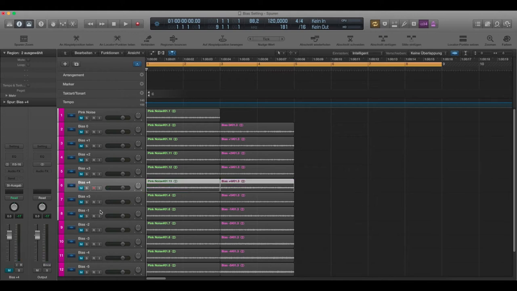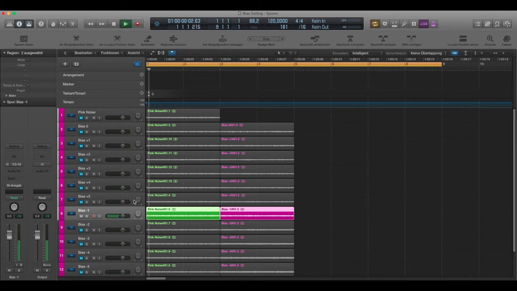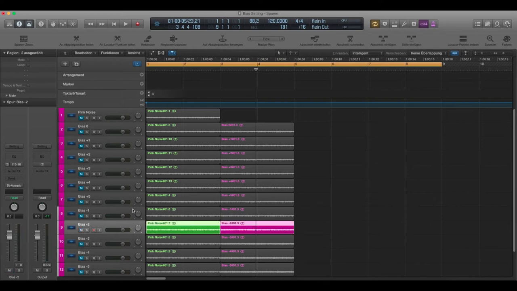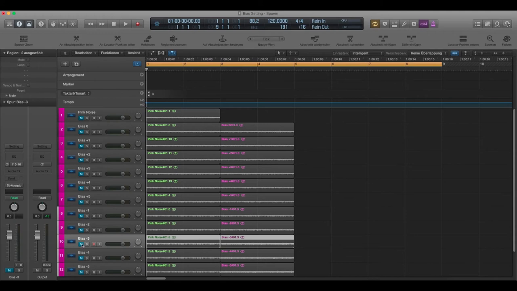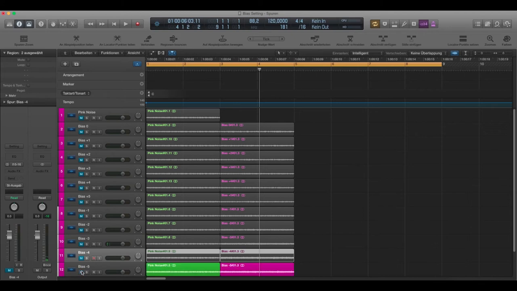So I think we might go to the negative side of the bias knob and have a listen to negative 1. Oh, that sounds quite good. Have a listen again here. Yeah, way better. So, negative 2. A little brighter than the negative 1. Let's have a listen to 3. Okay, it gets way too high, so I have to listen to negative 5.